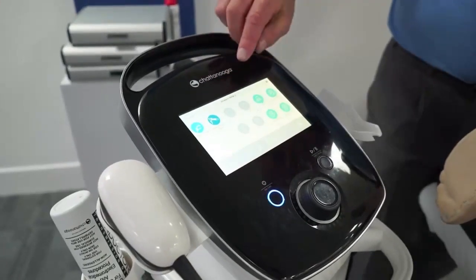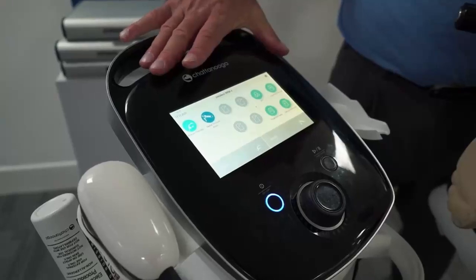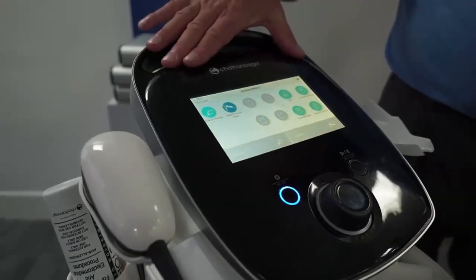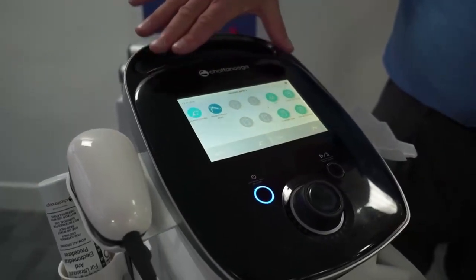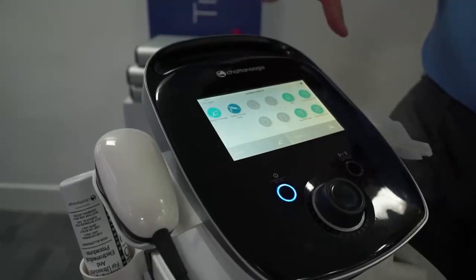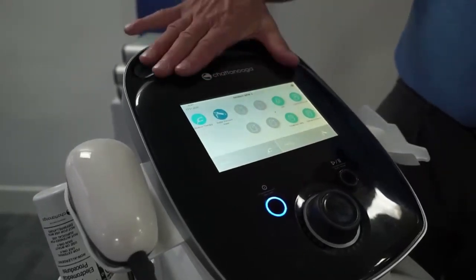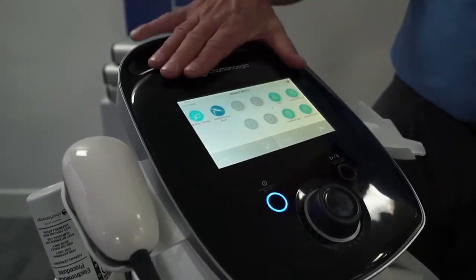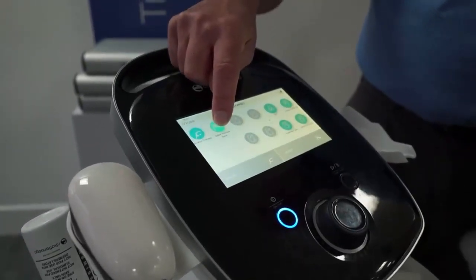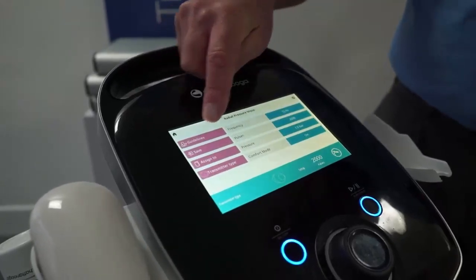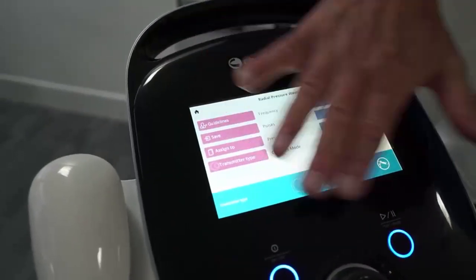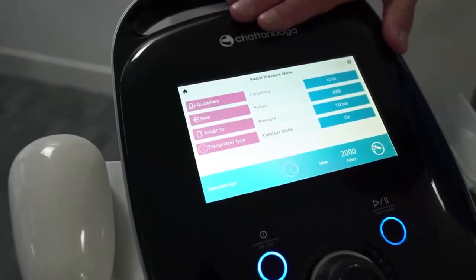Now I know a lot of you have seen this new machine. We did a soft launch at last year's Medica, but this is it now, and it's available, already being used in clinics. It's fantastic. And we'll look at the various features of it. If I press radial pressure wave therapy here, we've got a lovely touch screen now, and it's much more intuitive than it was on the previous version.